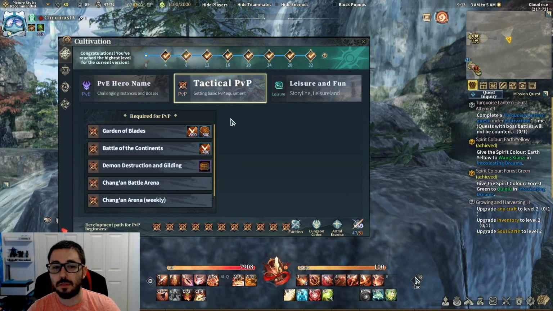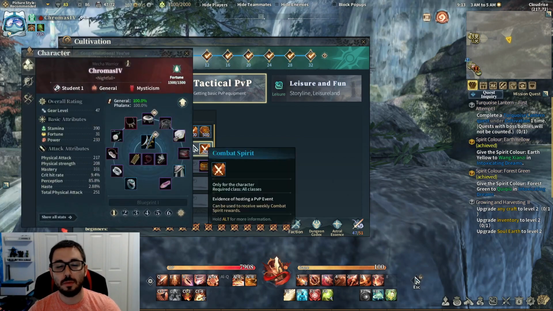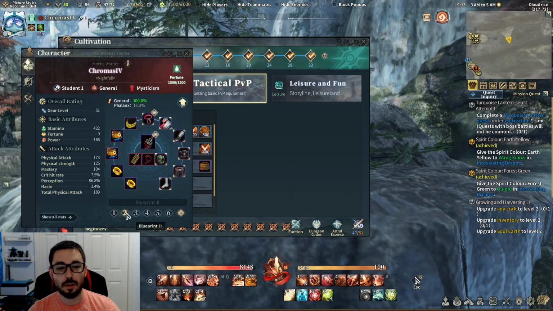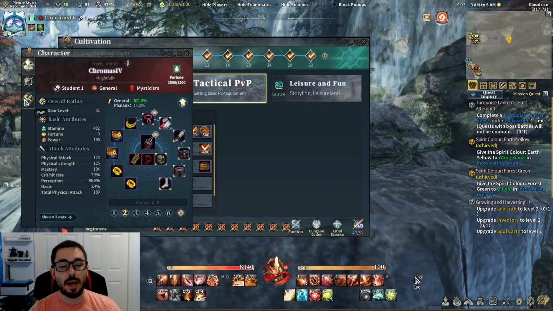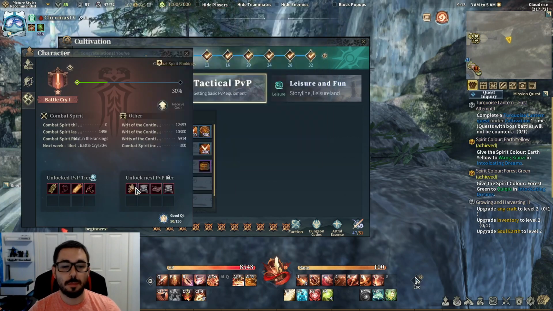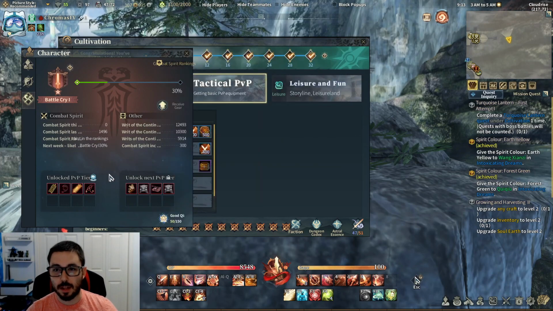Same thing goes with PvP, you get a good setup. It gets you ready for PvP and gives you all the PvP gear you would need to start PvPing. Just like I have multiple blueprints here, I put all my PvP gear on my number 2 blueprint. And you can also see some of the PvP aspects when you want to unlock more tiers. As you level up your character and your PvP level, you'll be able to unlock more tiers to purchase from the NPC in Cloud Rise.